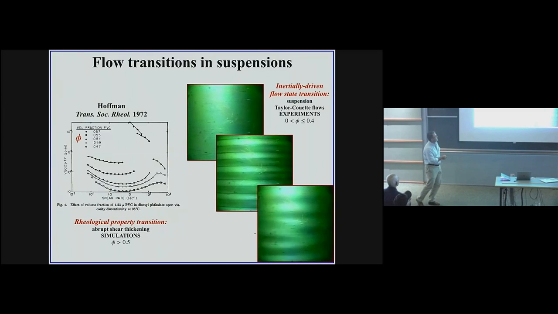And so the picture is this: as you increase the rotation rate of an inner cylinder, this is a view of the flow from the outside of a two-cylinder Taylor-Couette experiment. You go from just a nice circular Couette flow to the Taylor vortices, very beautiful structures, and then you get a spiraling structure. So we'll come back to that later in the talk.